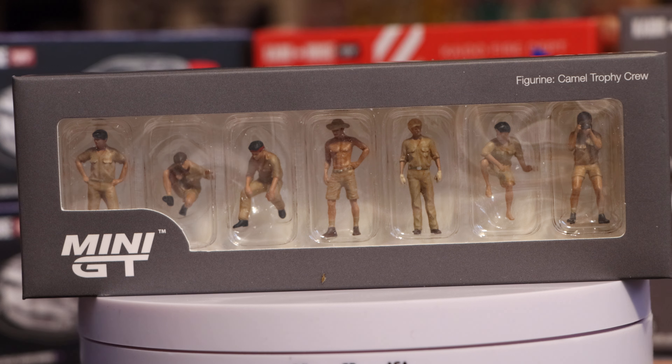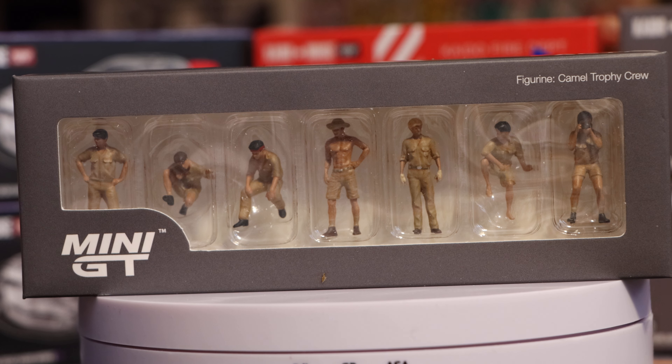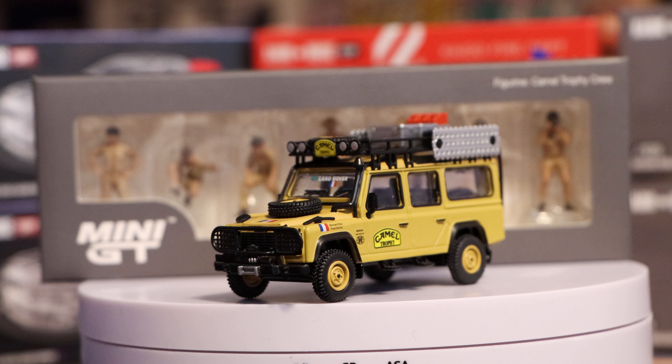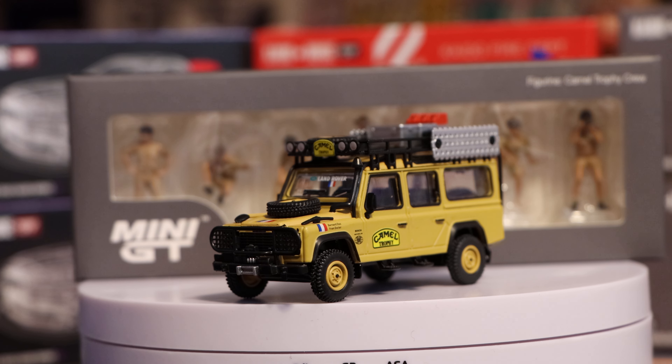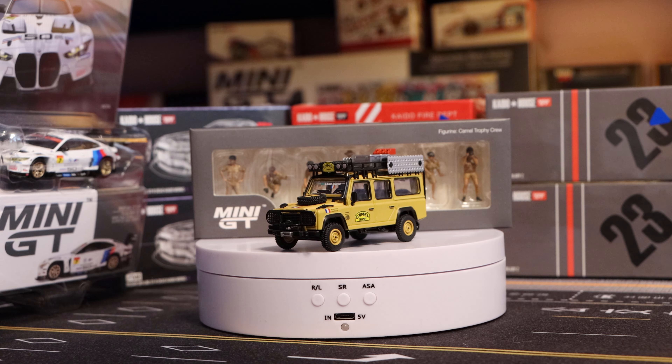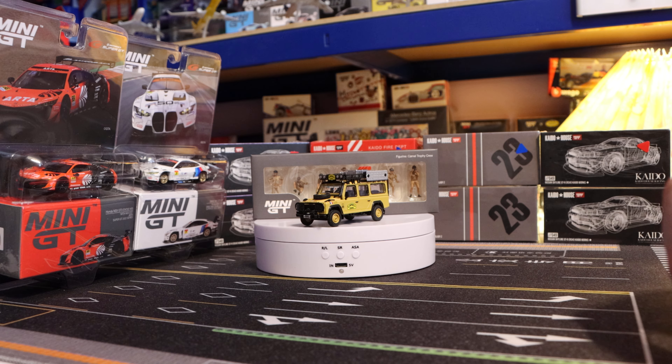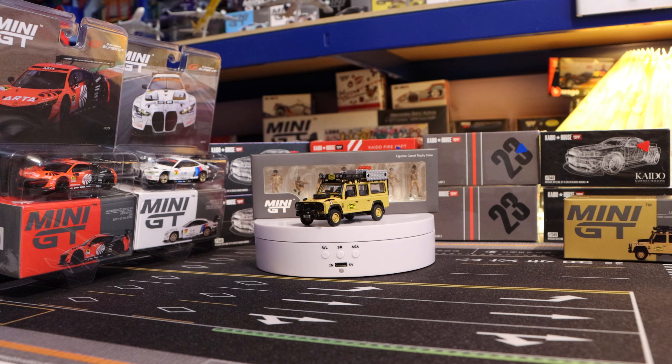I've got the Kaido house figures as well. I think when I get the tents — we've got some tents coming — I can get a Land Rover underneath the tent, get them working on it. Same with the Kaido house, do a little bit of a diorama. Then I think I'll get them out. That's a stunning, stunning car, isn't it really? Get them all out, get them all under the tents with all these figures out — I think that should look quite smart. But that's all in my brain, because I can think a good story, but doing it's another plan altogether.